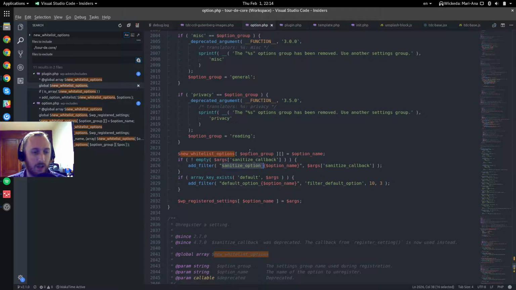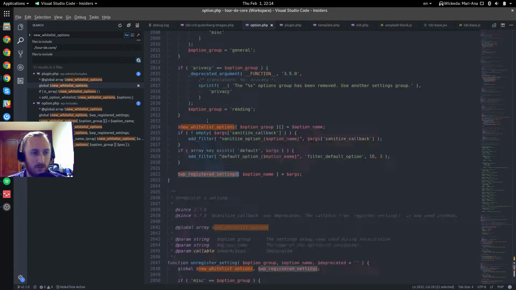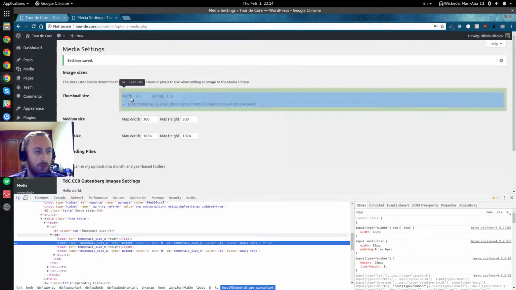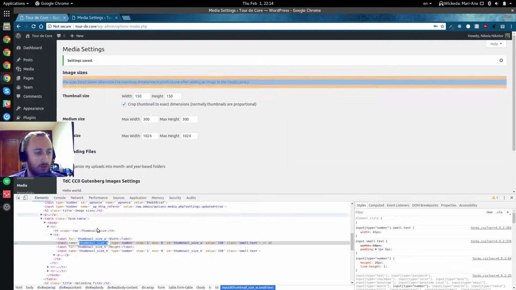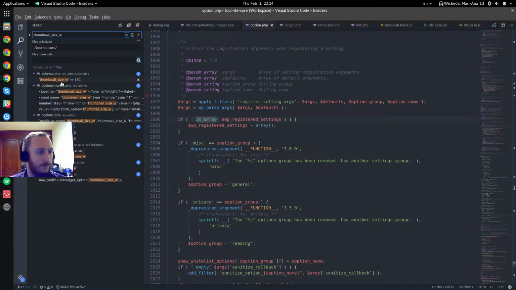I did see how our sanitize callback is being hooked into the options API, that they're basically just adding the filter. And so instead what I searched for was one of the settings on the media page, for example, thumbnail size W.